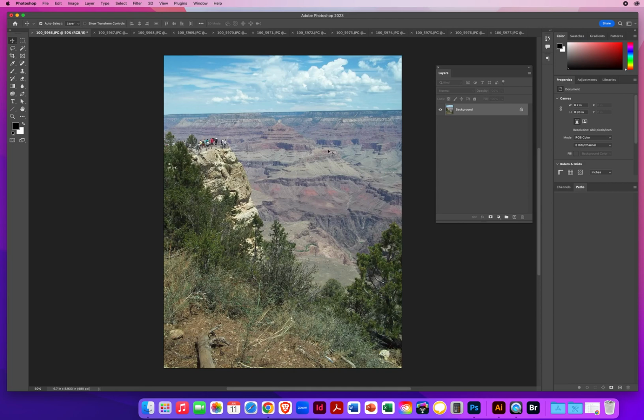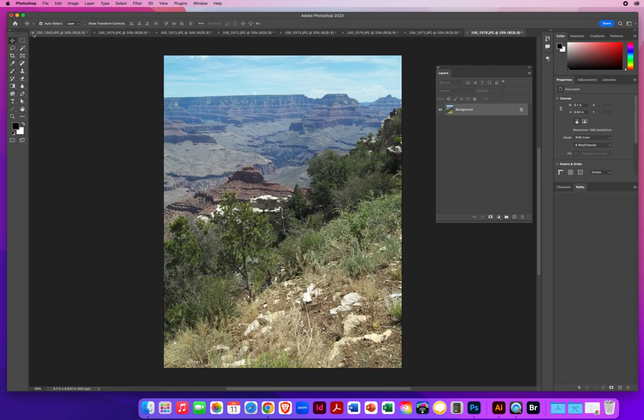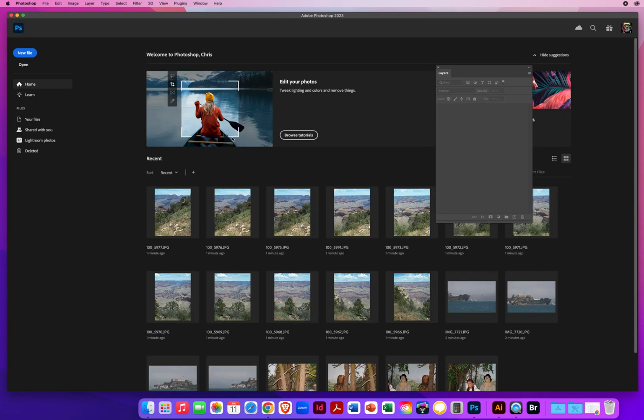But for time's sake, I'm not going to do this demo. You can try it if you like. If you're a nature enthusiast and you like the Grand Canyon, great, go for it. But I'm going to try it with just the Wizard of Oz. So in order to do that, I need to use another program called Adobe Bridge. You do that right up here.